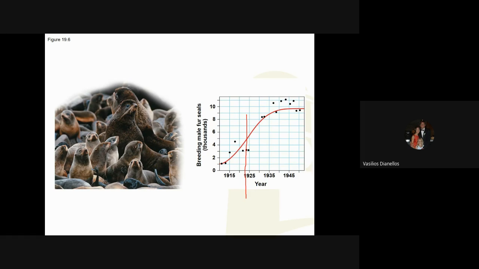I do like this, and I want to point this out. That red line represents what we expect of a logistic growth pattern. But what you can see here, these dots are the actual data. So this is real data. Somebody followed the population size of these seals, and this is what it looks like. The point I'm getting at is that this red line is just a model. This is what is expected, but it never really falls directly on the red line.